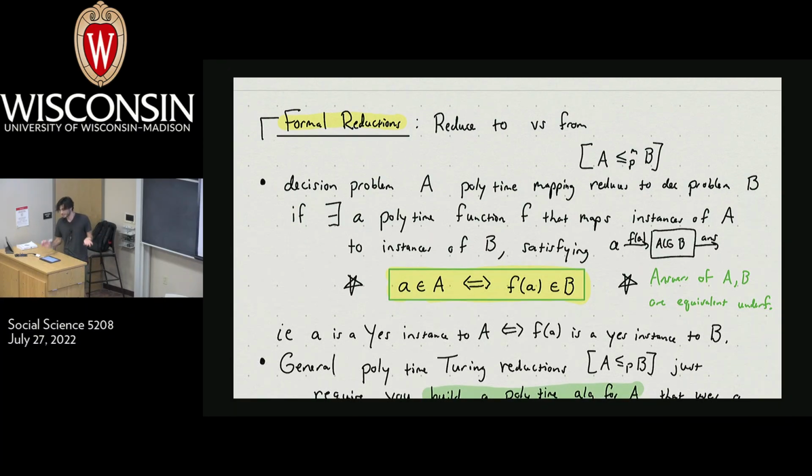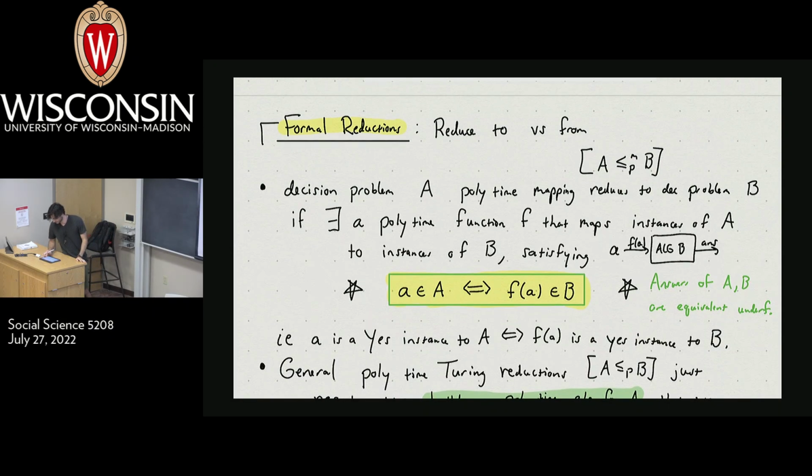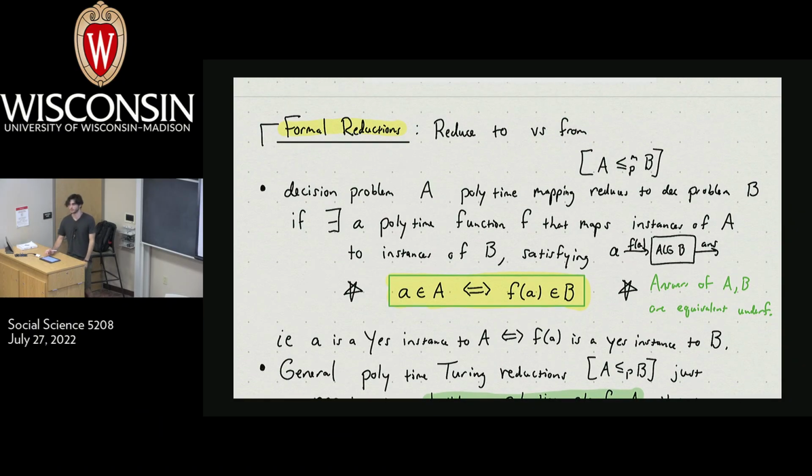And it's a particularly simple reduction. You're taking the answer B gives you as your answer. All you have to do is turn a into f of a. That's the only thing you have to do. So these are mapping reductions. Any questions on a mapping reduction? It's called that because you're mapping your input into a different input to plug into the algorithm for the other problem.